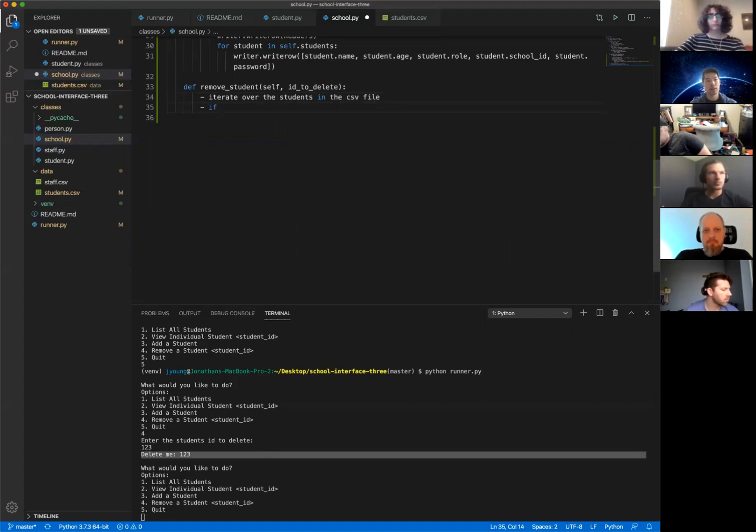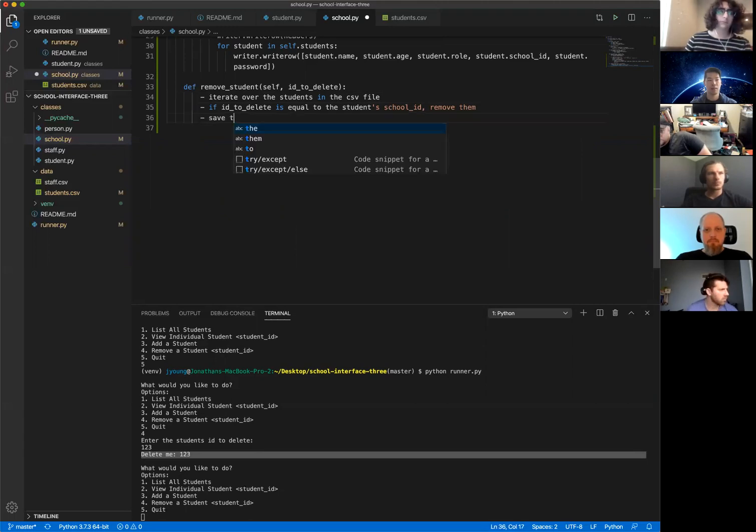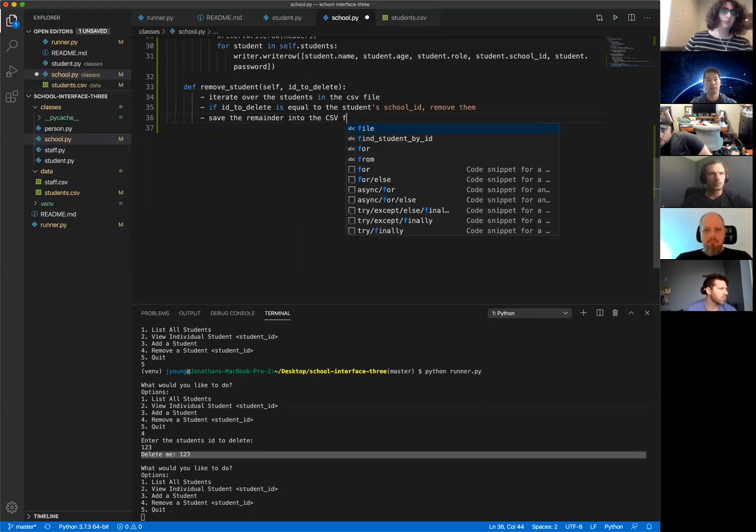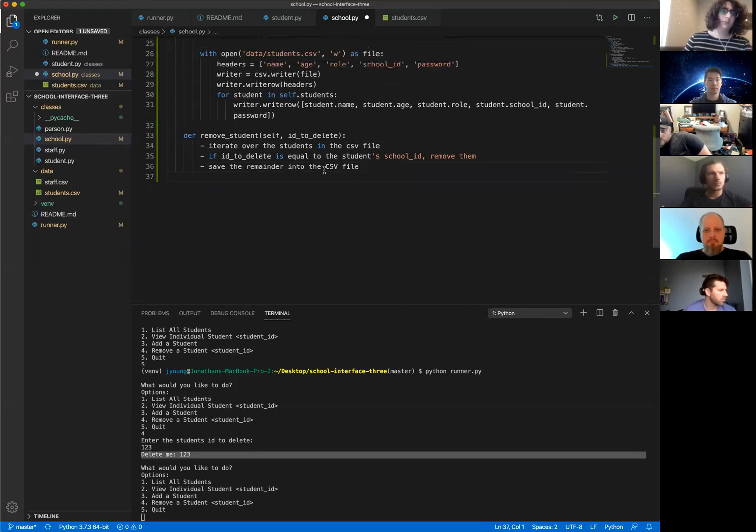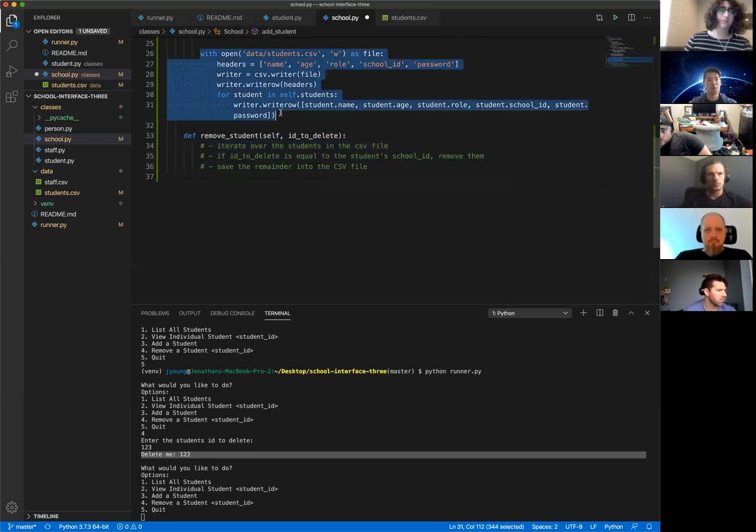If ID to delete is equal to the student's school ID, remove them. And then at that point, save the remainder into the CSV file. I think that works. All right, so I'm just going to keep this on the side here, and we're just going to copy and paste this because I know more or less I need it.